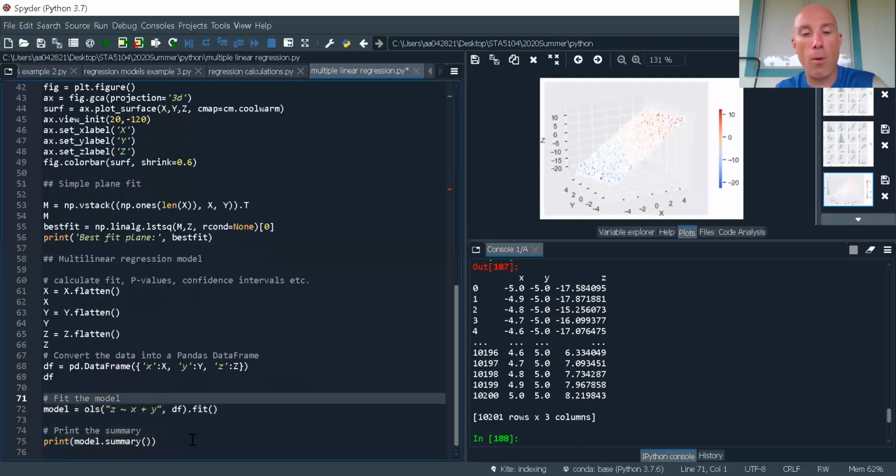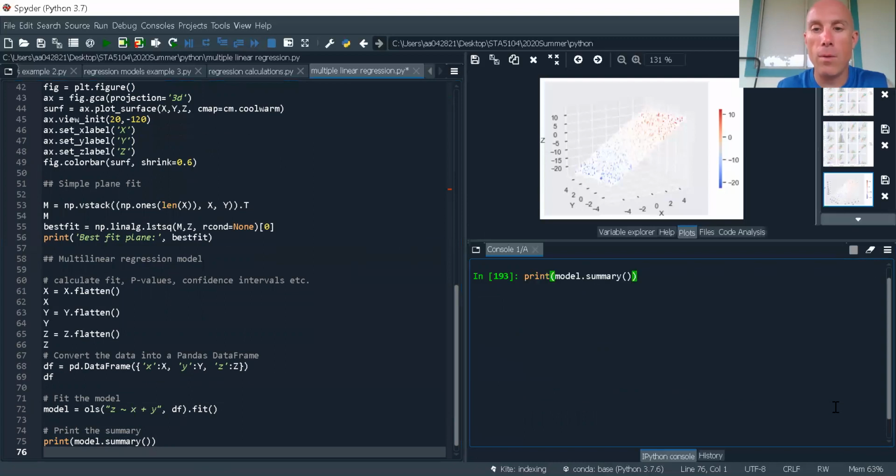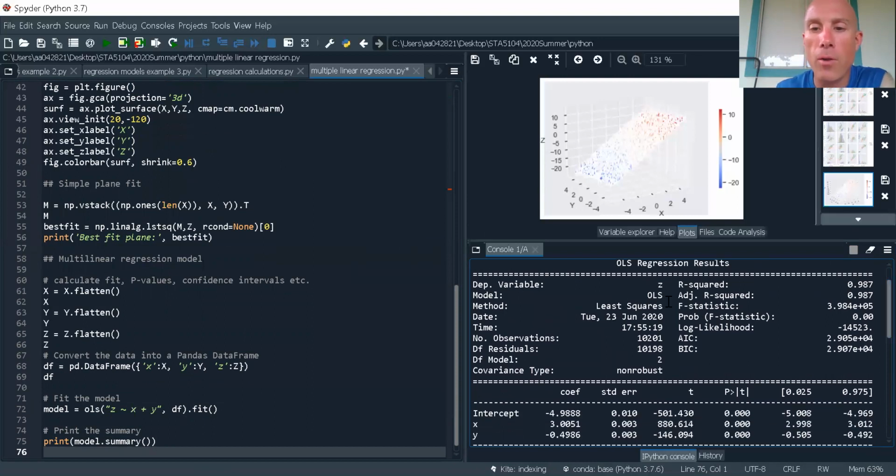All right, so now let's go ahead and fit our model. Now let's take a look at this. I'm going to clear the console so it's a little bit easier to read. There we go. All right, let's look through. So it's ordinary least squares. Number of observations is over 10,000. And our degrees of freedom, we just subtract the number of parameters. So what is my number of parameters? I've got the intercept, X slope, Y slope, so I have three parameters. When I take observations minus 3, I see that the degrees of freedom for the residuals is 1,198. And the degrees of freedom of the model is 2, because that's 3 minus 1.